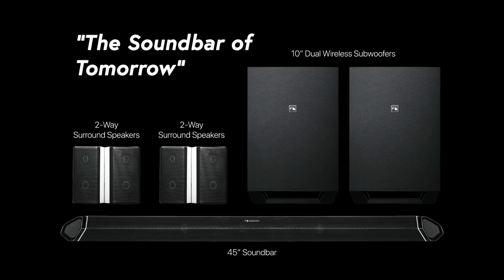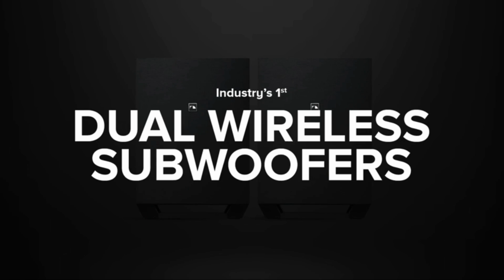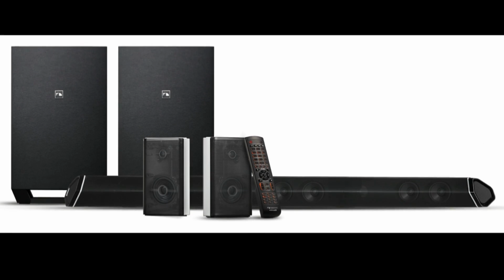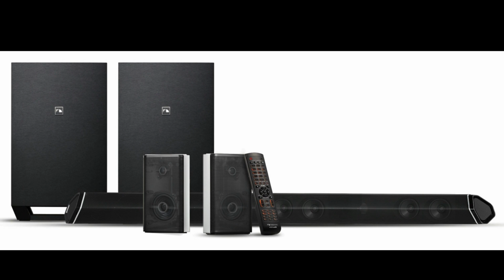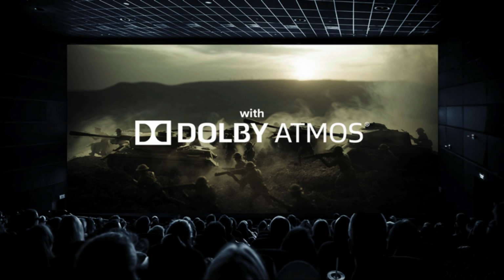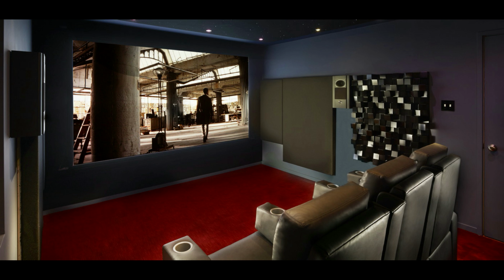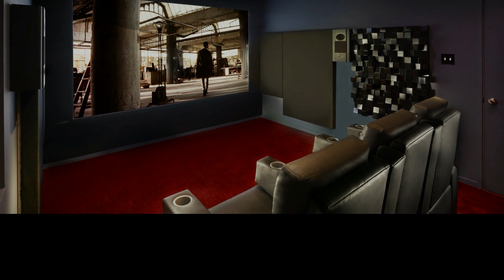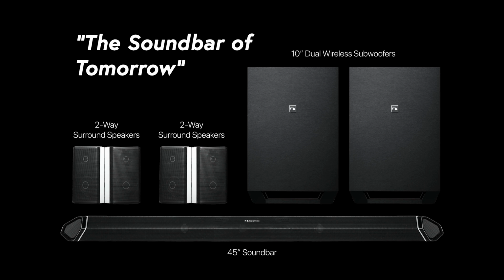Now, let's talk about another step up in the soundbar system, the dual 10-inch subwoofers. For those wondering, having dual subwoofers does make a noticeable difference and is far from just a gimmicky attempt by Nakamichi. Cinemas all across the world include several subwoofers spread across the movie theater for a particular reason, to balance bass across the entire watching space. Nakamichi has brought this concept to the living room space, and the results are surprisingly good even in small spaces.